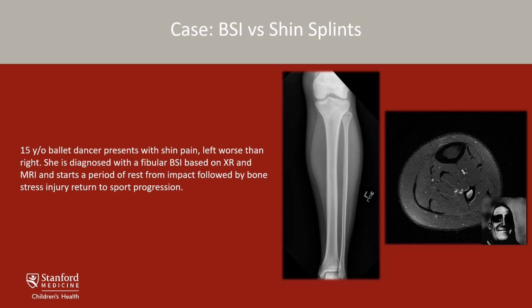You can see her fibular X-ray with very subtle changes over the tibial border of the fibula, so the tibia side of the fibula in the shaft of the diaphysis. And then the significantly increased signal on the MRI when you look at the fibula, the skinny fibula, relative to the tibia, which isn't lighting up very much. So you can use those two bones to compare how much signal is there. The initial presentation through the diagnosis is on the same slide here. So this is obviously not the interesting part of the case.